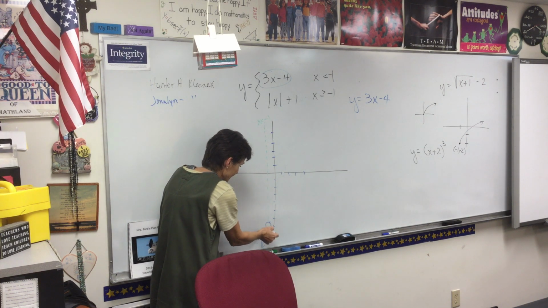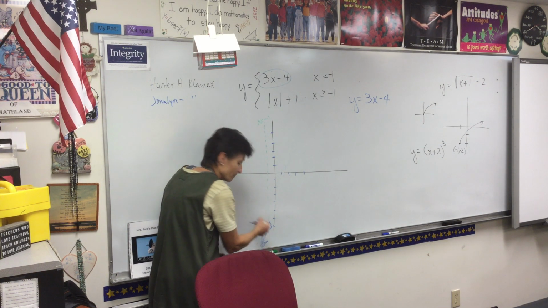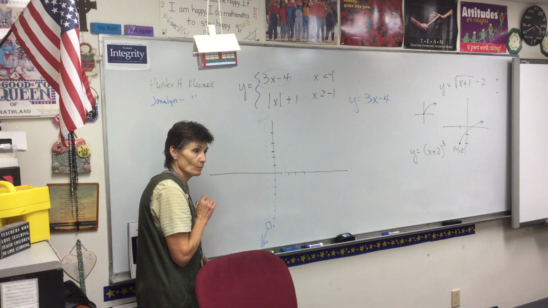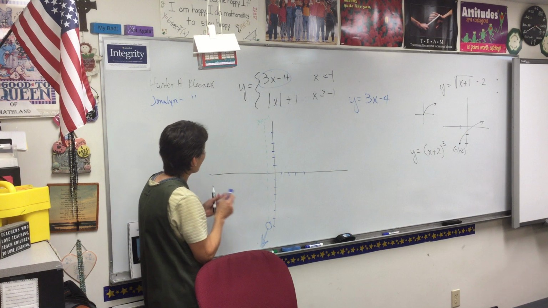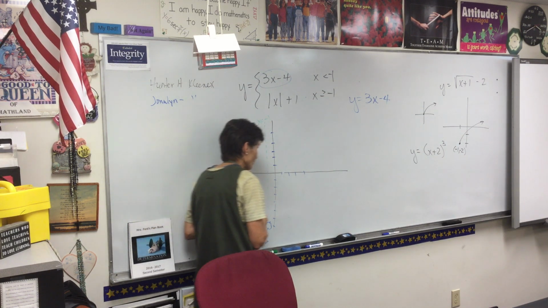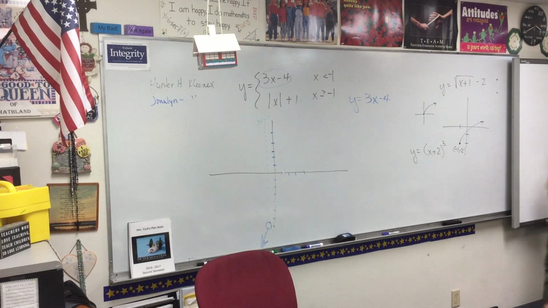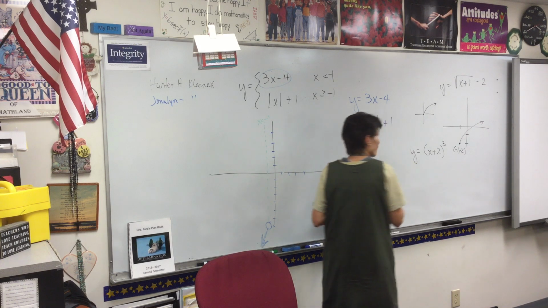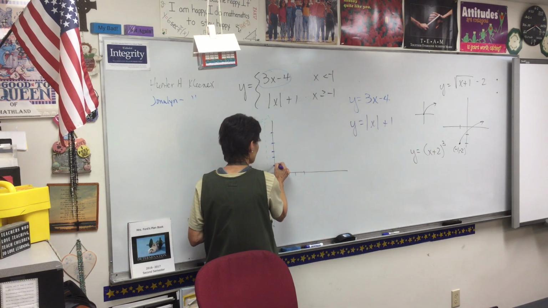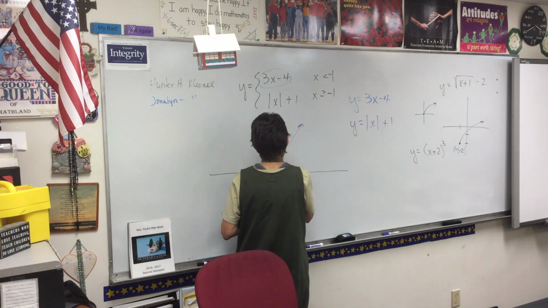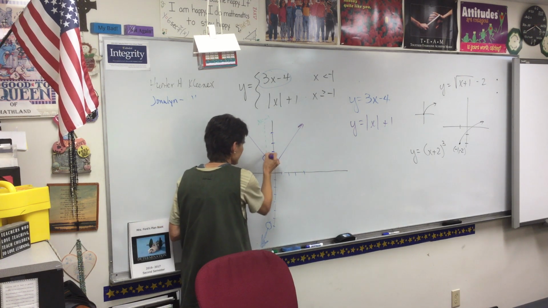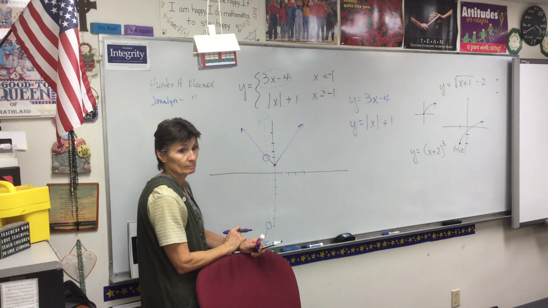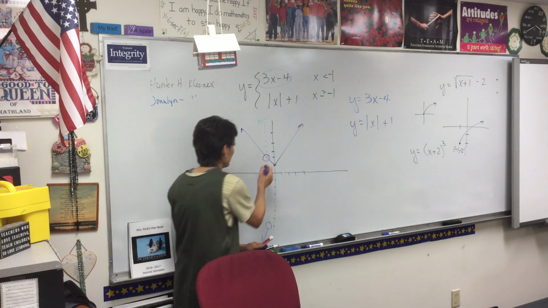So far, you can barely see it. All I have is this thing down here. Okay, now I need to do this other piece. What shape is this going to be? It's our V, but it's an upside-down V. It's over here now. And it crosses right here, closer. And that dot's going to be closed.